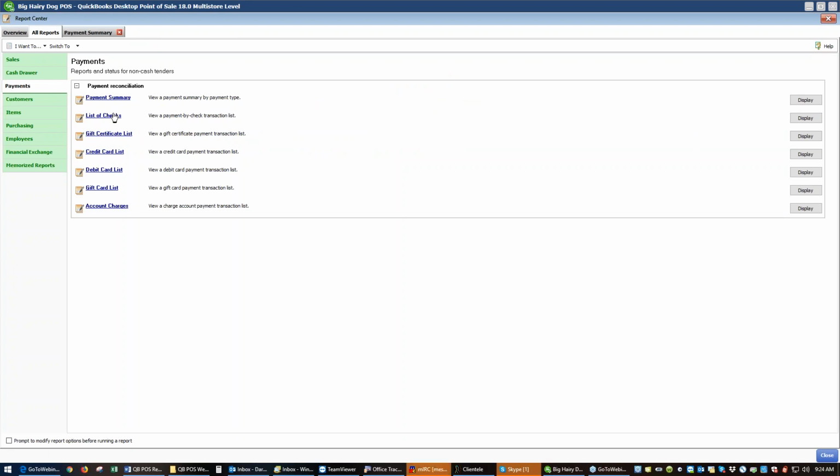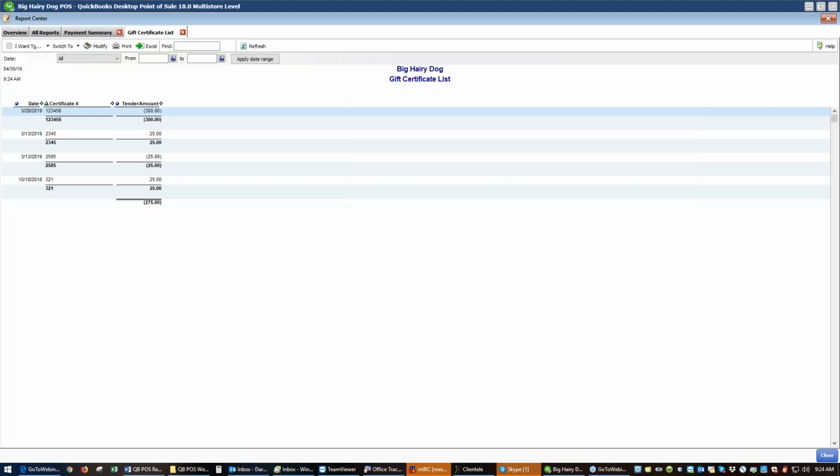I can run a list of checks, see a list of the checks that were done. I can look at my gift certificate list. The gift certificate list can show you what gift certificate number you have, and it can show you whether you are using or selling that gift certificate. Negative numbers would be when a gift certificate was sold.